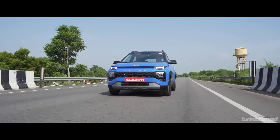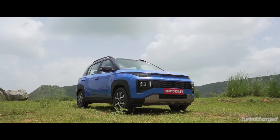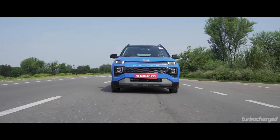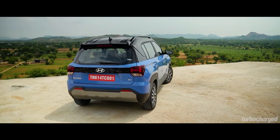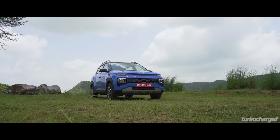Call them micro SUVs, mini SUVs or anything else, but you simply cannot ignore this new breed of cars priced below the 10 lakh rupee mark. They are styled to look like SUVs and have the ground clearance too, which is what makes a lot of buyers favor them over hatchbacks and sedans. The Exter could probably fuel the growth of this new breed, especially since it does look like an SUV — but more importantly, it looks very eye-catching.